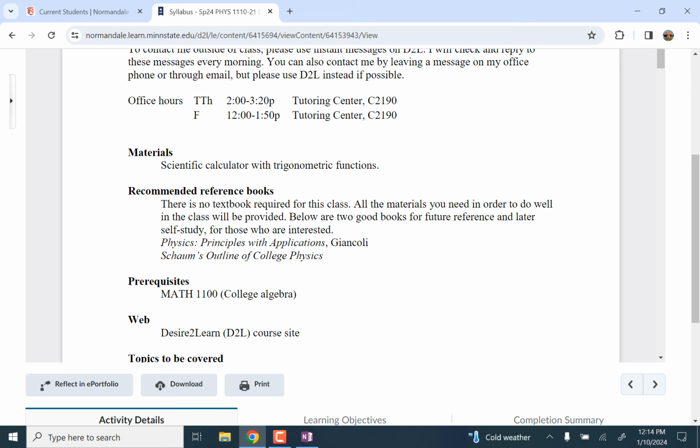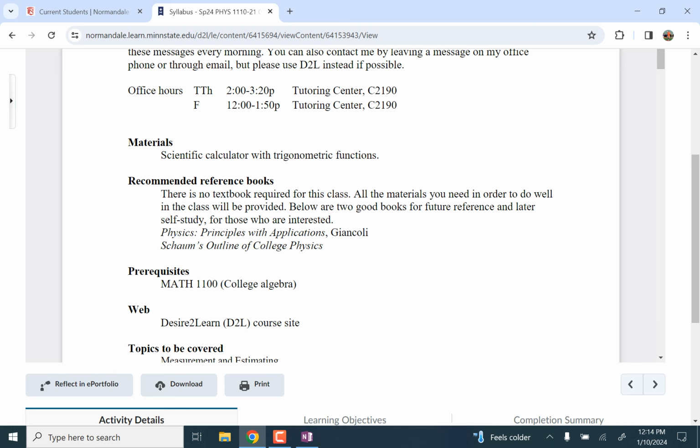So that means the only material you need for this class is a scientific calculator. It needs to have trig functions. I mean, if you have it, it's helpful. More and more now, people just use their phones as a calculator. You can't use your phone on tests, though. I have a few calculators that I can loan out on tests. So anyways, you could probably get by without a calculator, but if you have access to one, it would be helpful, because we only have about 10 to loan out or something like that.